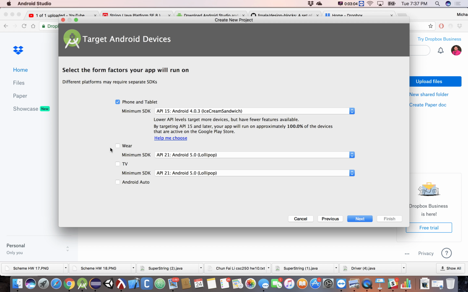Then it's asking you what version of the SDK you are writing for. All right, so now this is where things get a little interesting with Android. Recently they just came out with the latest version, Android 8, which is, I don't know, API level 30 or something like that, whatever the math works out to. But one issue you'll run into is what's the difference between Android 8 and Android 7, do you think? All of you are iPhone users. What's the difference between iOS 11 and iOS 10?